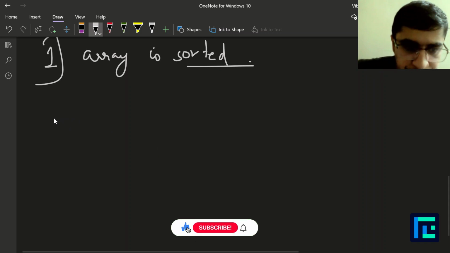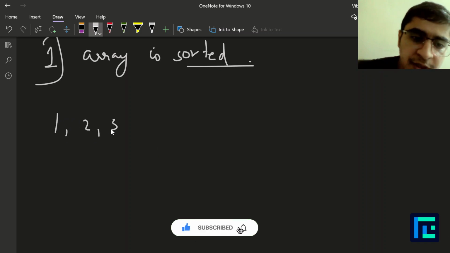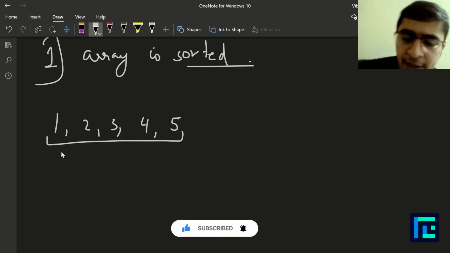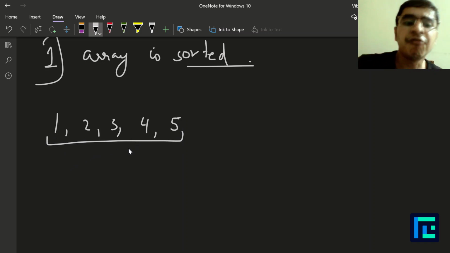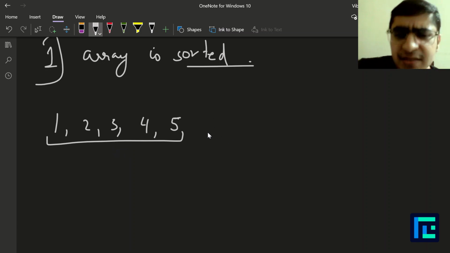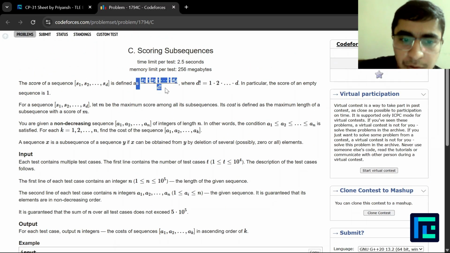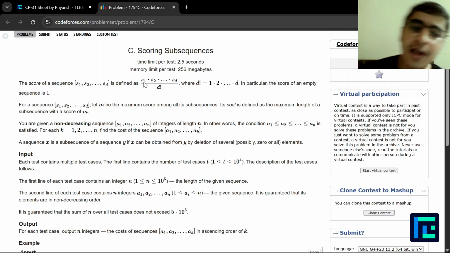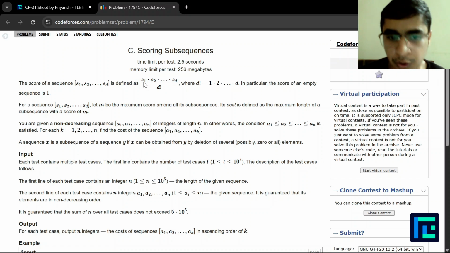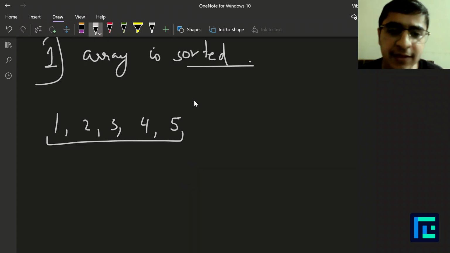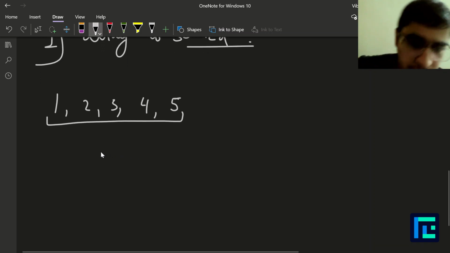Now, let's have some values 1, 2, 3, 4, 5. This is the array I'm currently looking at. Now, till when should I include values in my subsequence? This is the question that will come, right? Because we have to maximize the score, and for the maximum score, we want the maximum length. Or rather, I want to maximize this value, and for whatever maximum value I can get, the maximum length is my score, right? So I have to maximize this formula.